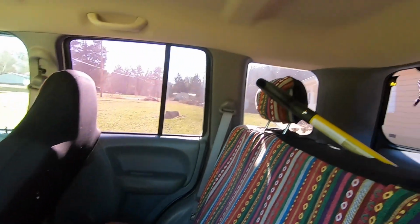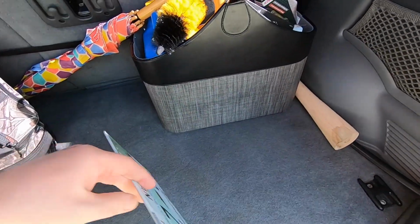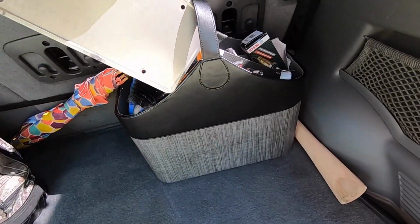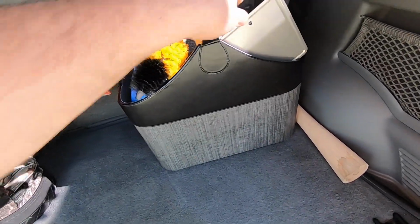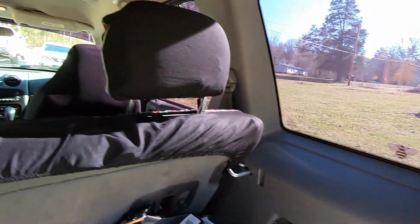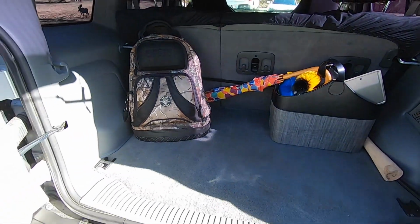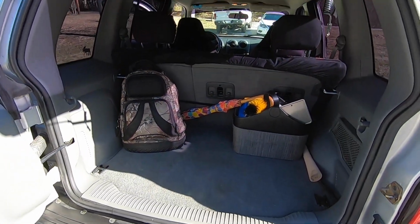So everything's pretty clean. Back in the back, it's pretty clean. It's got some personal items back here that I'll have to move out of the way, but that's fine. Let's see. Everything's pretty clean. Shouldn't take me too long to get all this finished. I'll start here in the back and vacuum everything out.